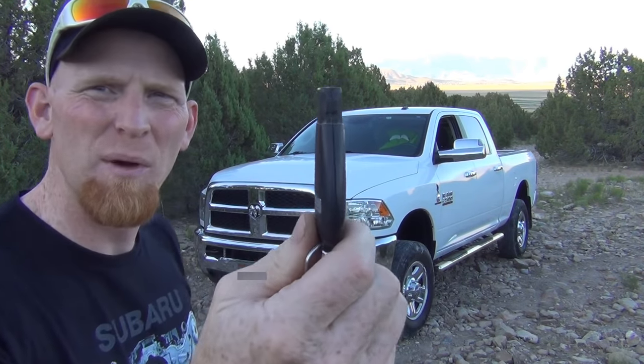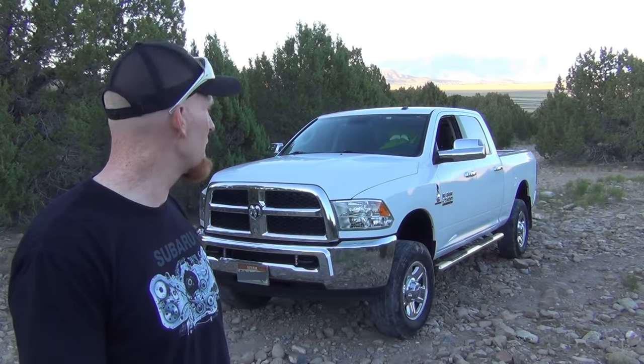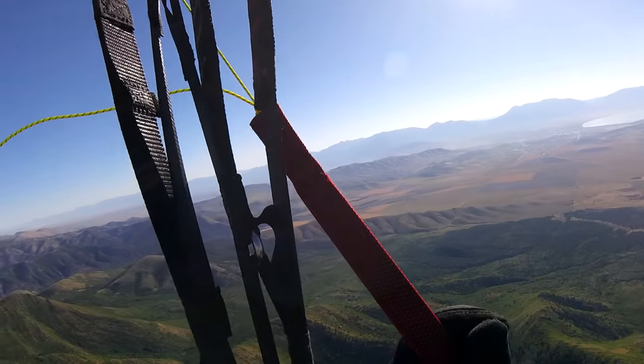I don't really like the Mercedes key. One of the things that bugs me is that these buttons, the way they stick out, I'm always hitting the lock unlock when I don't mean to. I'll throw my keys in my pocket, I'll lock up the truck, and I'll go to take off on a flight somewhere, and I'll bump the unlock. So I just unlock my truck and I'm flying away, and you know, I'm trying to navigate and do my thing.